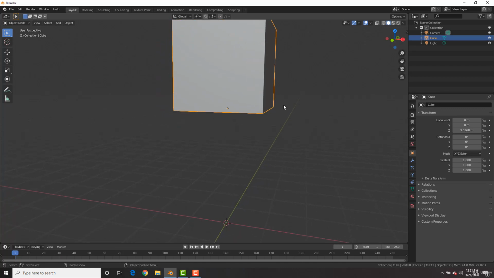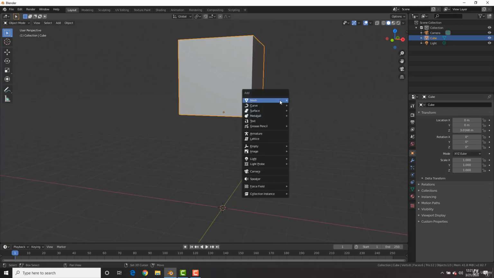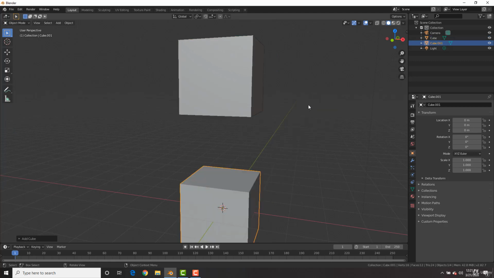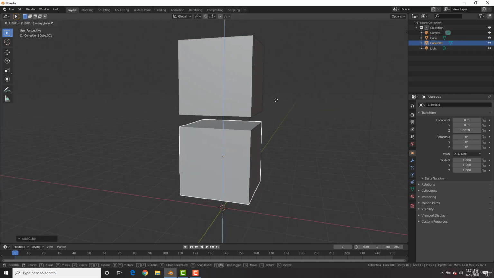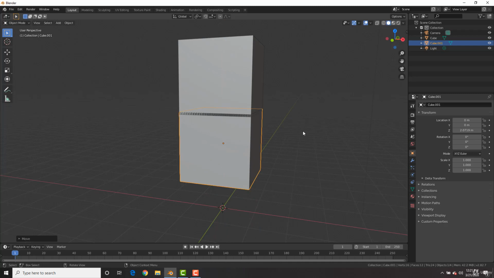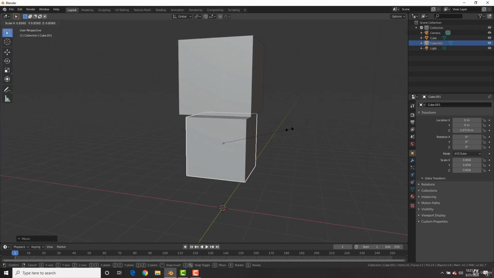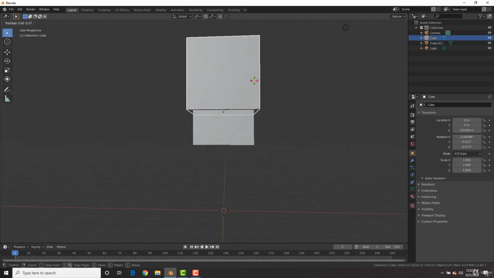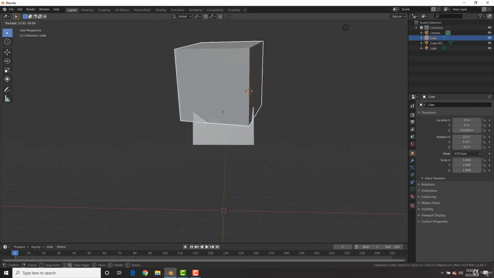We're here now. Add a body for that. We're just going to hit Shift A, add in a cube, G Z, bring the cube up, and then hit the S key to scale it down a little bit, and then S Y and scale it down that way a little bit, and then hit G Z and bring it into the head right there. So now we got a head like so, and we got the body over.